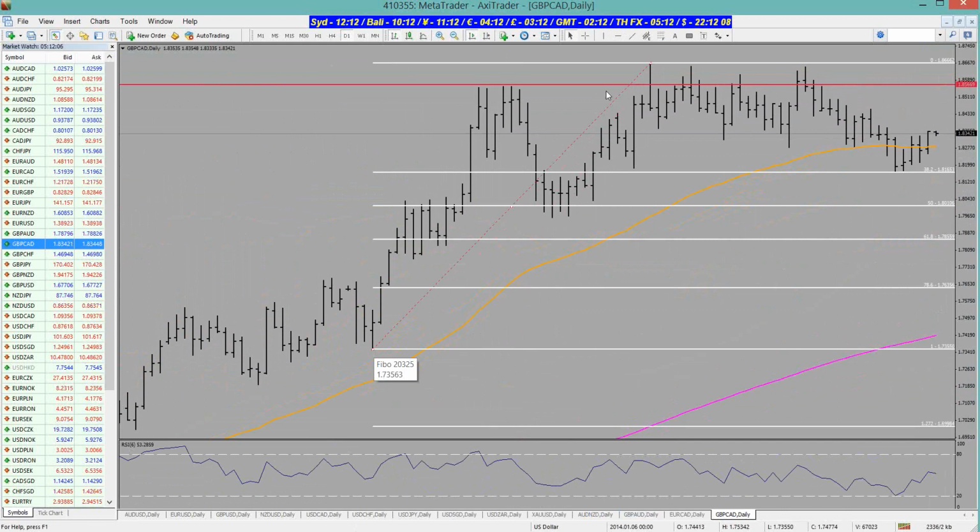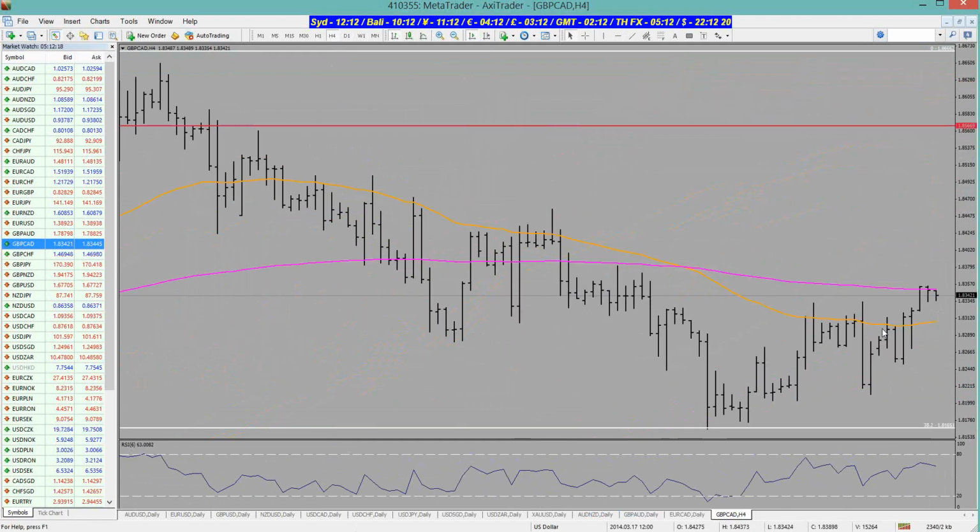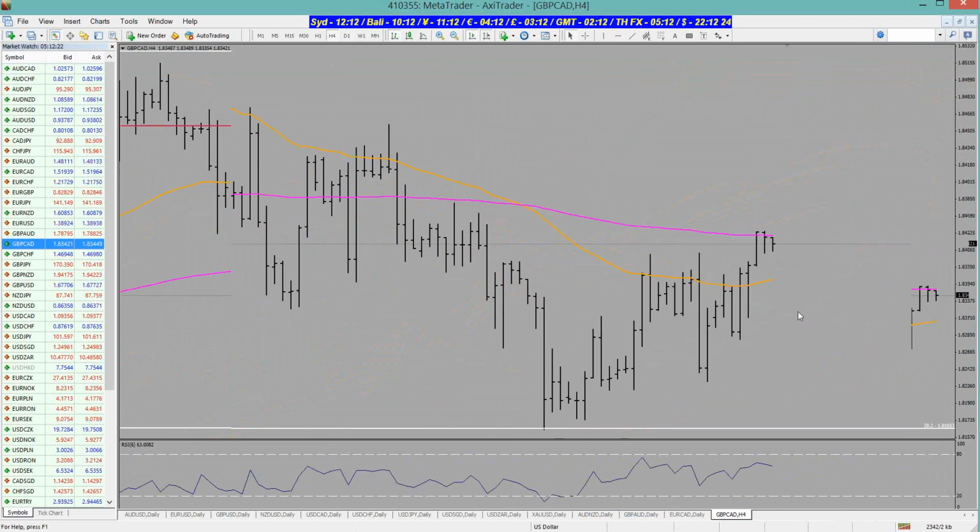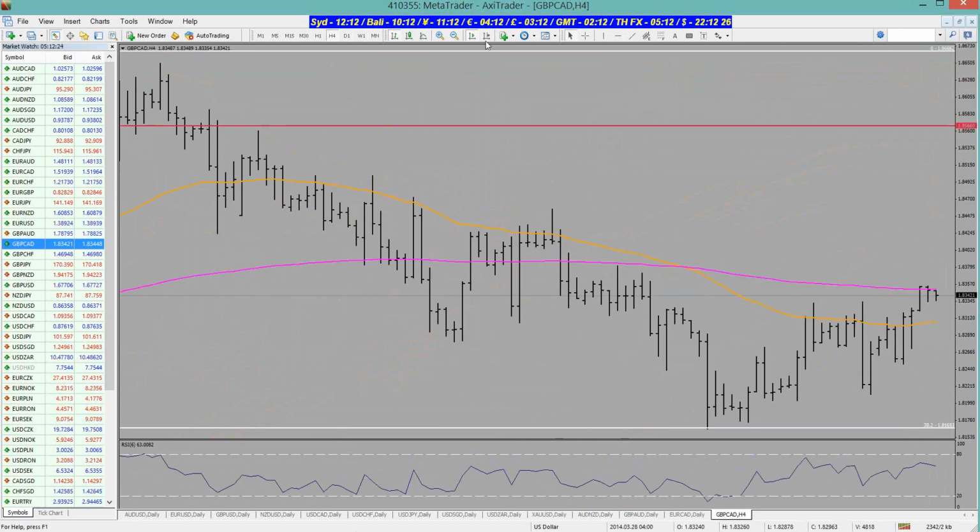But yeah, it's this resistance line which would be giving me cause for concern. You'd want to make sure you're at least getting 1.5 risk reward, so you might want to drop down to the 4 hour and wait for a cycle above the EMA and see what you can get, a smaller 50 pip risk for a 100 pip run, and see what happens when it gets up here.